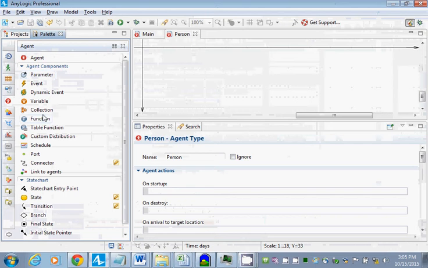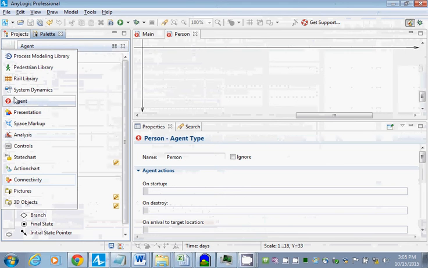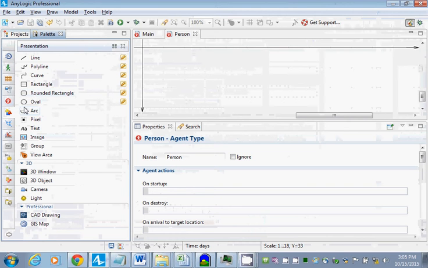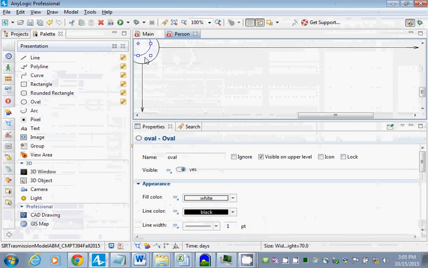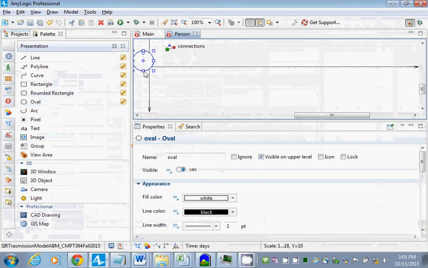I want to give them an oval. How would I do that? Well, we can go down to the presentation area, and here we go, presentation. Let's give them an oval, and I'm going to drag it here to their origin. Their origin is the place that if we drag it there, they will appear at the place where they're logically located.